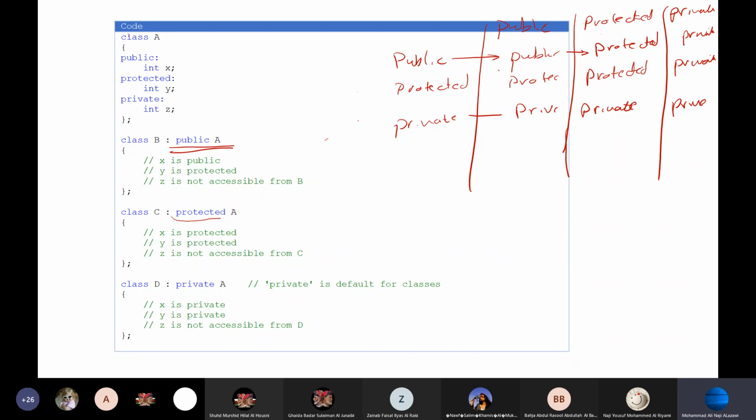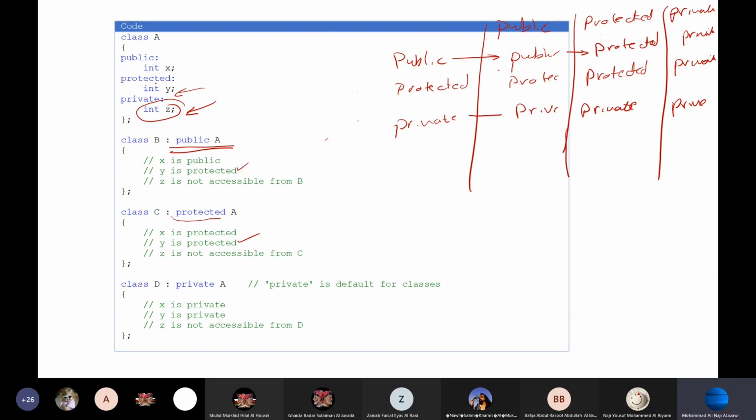This is an example of how the accessibility changed. If I have here class A, I have public X, protected Y, and private Z. Z will never be accessed by the derived classes at all, in all cases. Y is accessible in class C, because it will be protected, and in class A also.